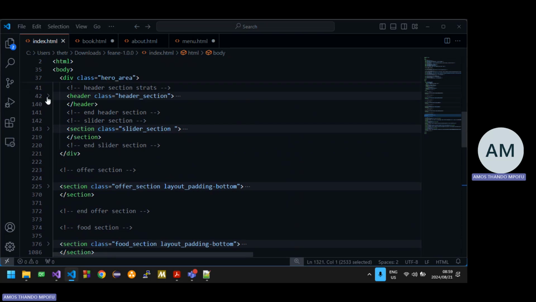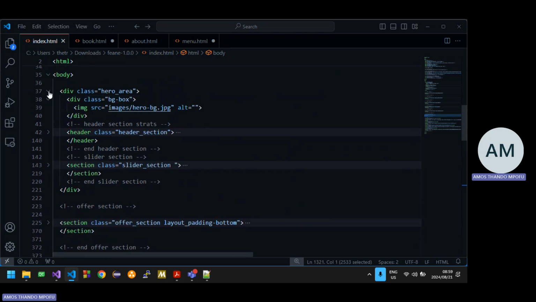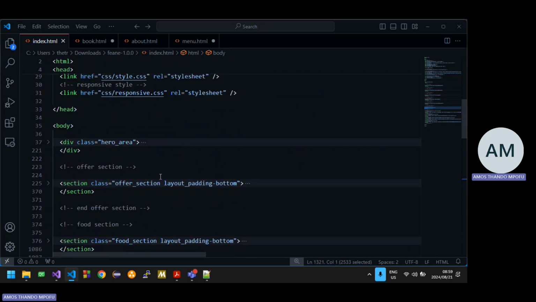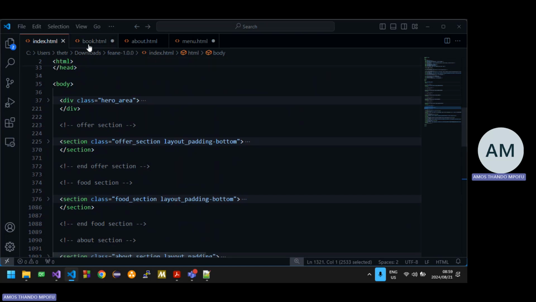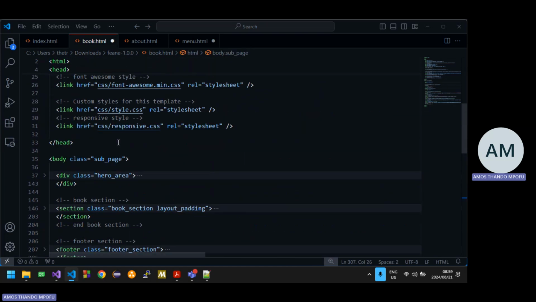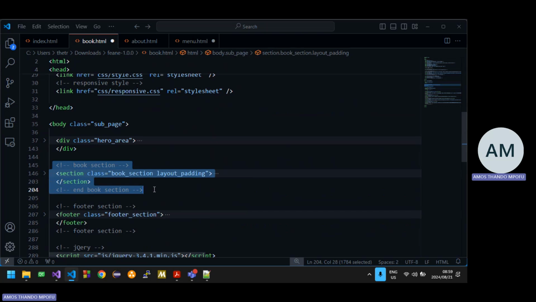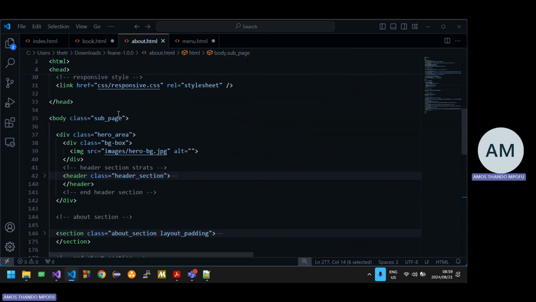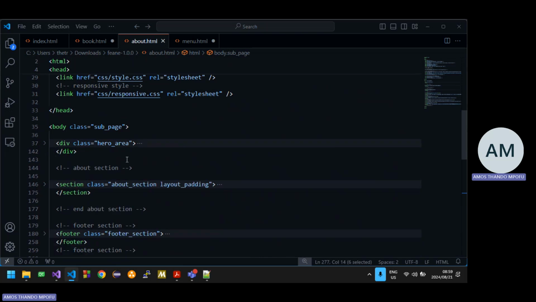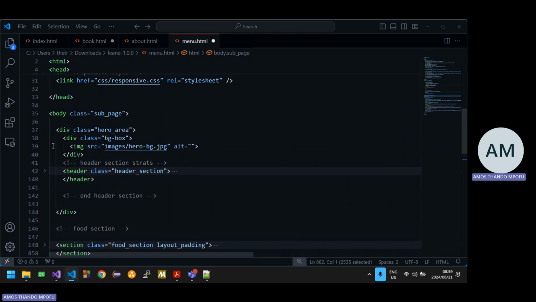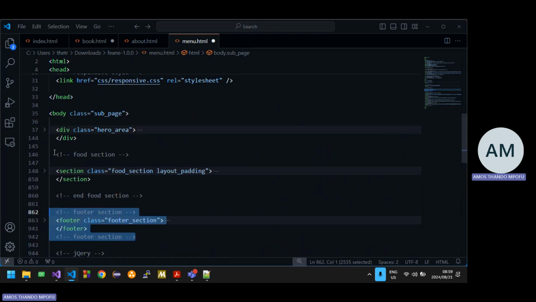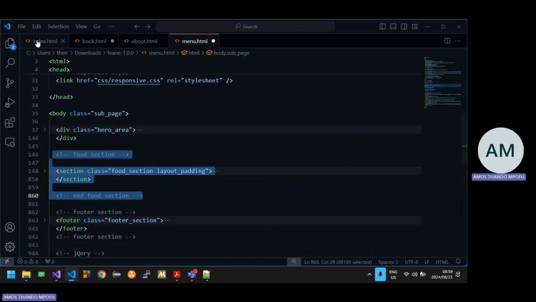But if you check the other ones, since I'm done with this div, I can minimize it like this so that you can see it properly. If I go back here and look at this one, it only has this middle section, which is one section. So you see the middle part is unique in all of them. It's always the case that the middle part is unique for all of them. So there's the food section. That's pretty much what we need for our master page.